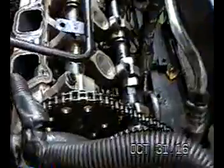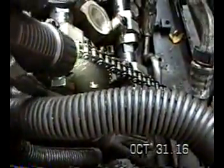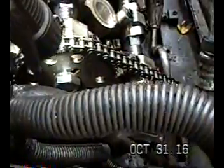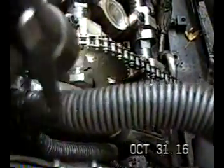Plus these marks down here have to line up for you to know that you're at top dead center. Again, just to be clear, if you come back and this is LE, then you've got, I think, 6 or 7 more revolutions to go down there before they line up again.